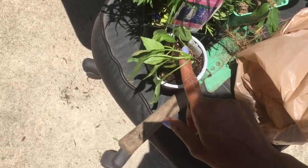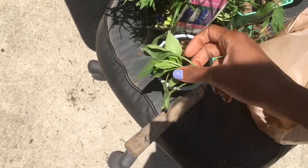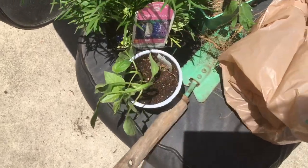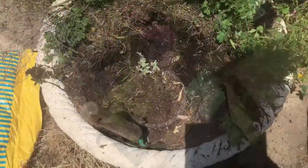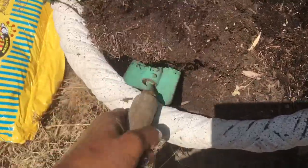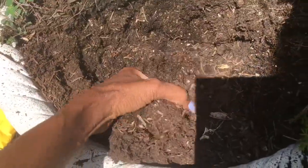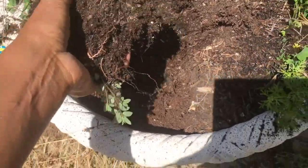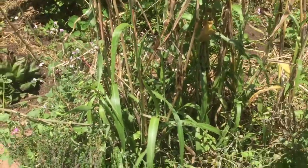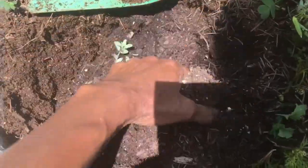I also got these two peppers. Today I'm doing some container gardening — I'm going to put one of these peppers into my pot with my soil. I'm digging out a hole in this whiskey barrel-size pot, removing the weeds, and dumping them into my sorghum garden, because sorghum is a really nice plant to have.